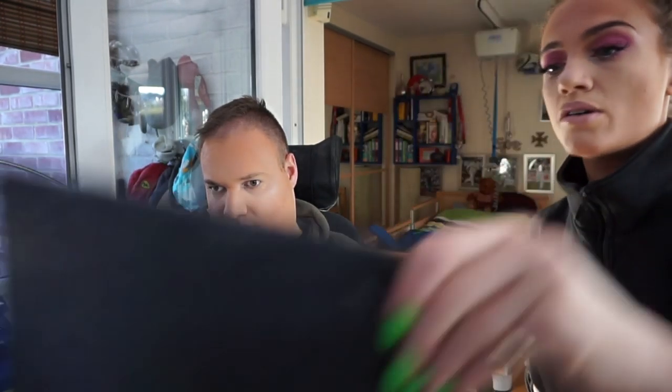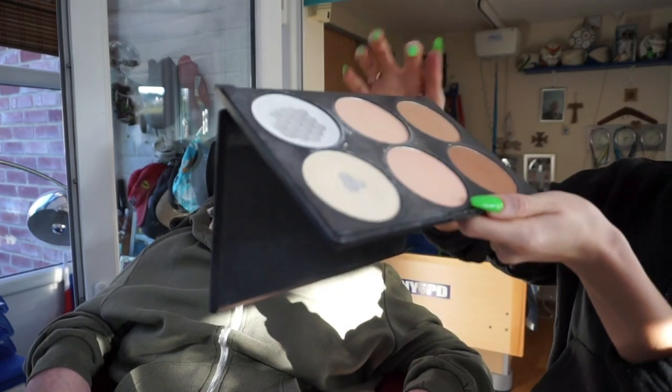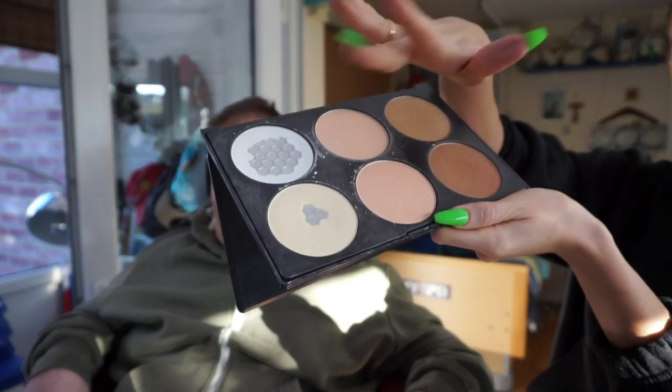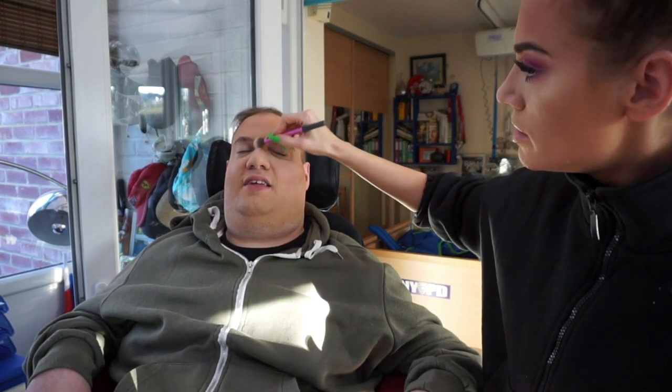Then what I'm going to do is take a basic palette, don't know where this is from, don't judge me because it's horrible. I dropped it on the floor and it broke and I sellotaped it back together, but it's just got white and dark in. So I'm just going to take a bit of the white and the kind of yellowy one, and then I'm going to go over his nose and just do a bit of lightening down the centre of the nose.